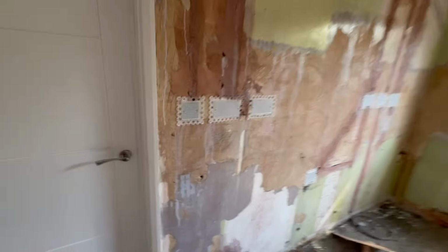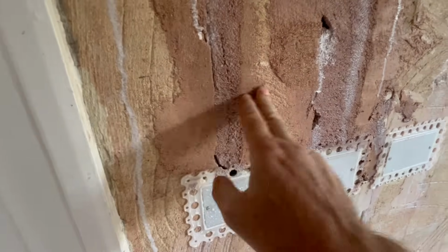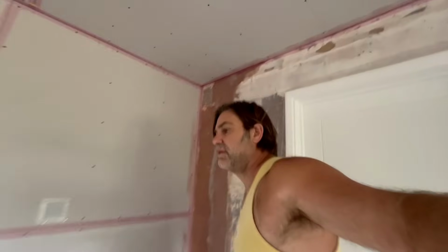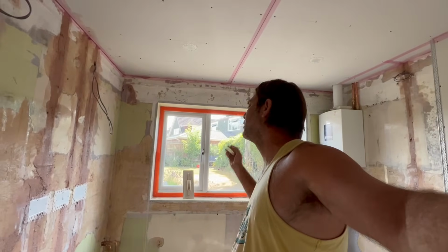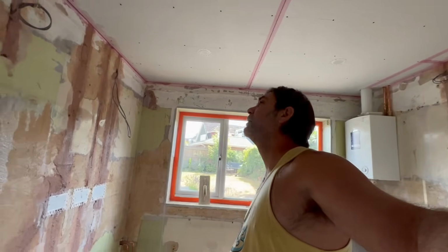Okay, so we've been around the room one more time with PVA, and as you can see, we've got definite areas where it's still tacky, which indicates that we're starting to get a decent amount of sealing done. It's not going to be drawing the moisture out of the plaster too quick. Right, I guess it is time, because all this scrimming, PVAing, beading, all this sort of stuff does take a lot of time out of it, and we spent over 3 hours messing around in there. So now the time is probably about right to get on with some plaster.